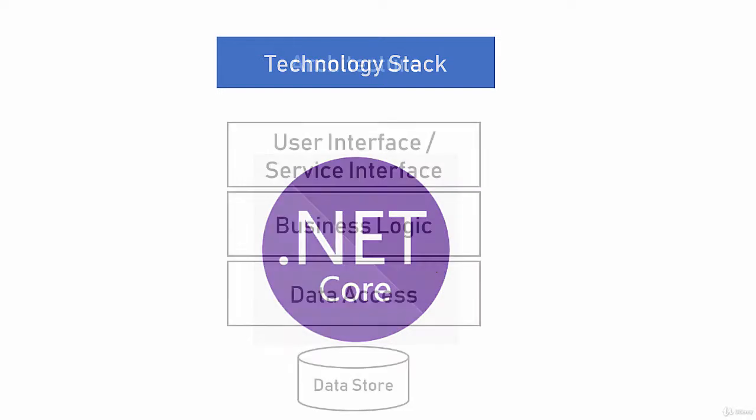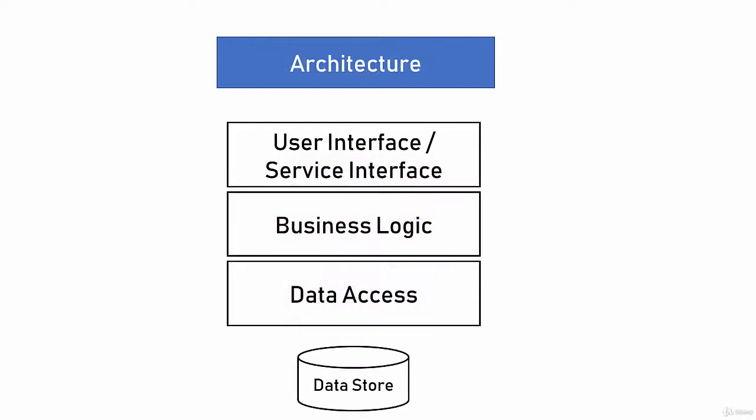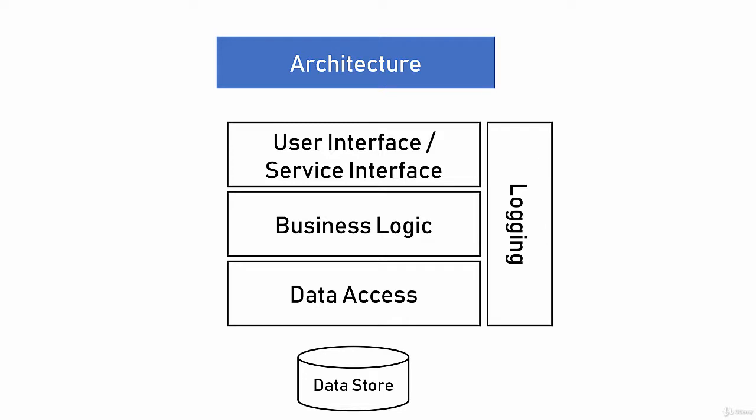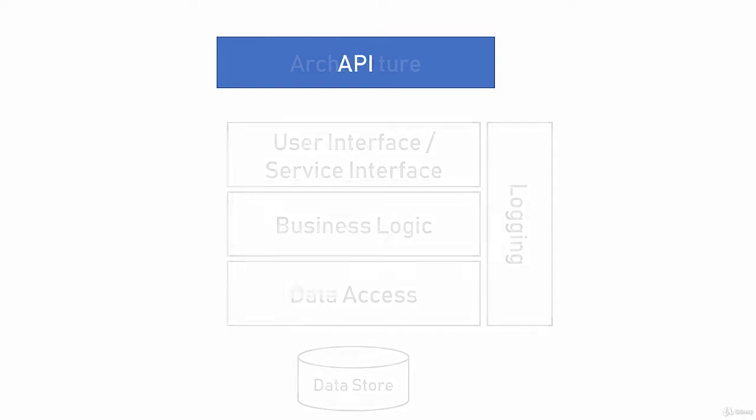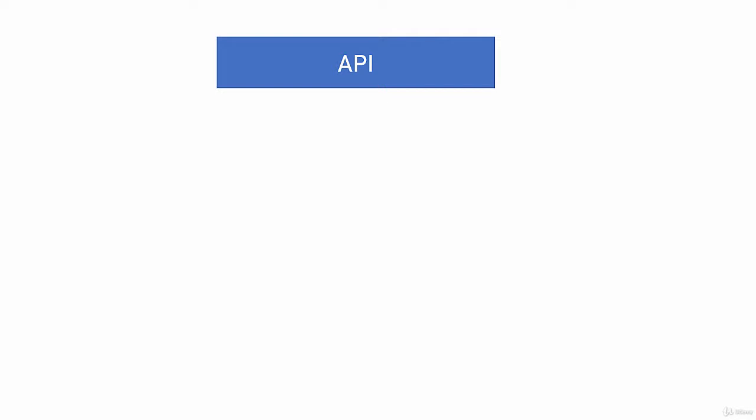Now to the architecture. Looking at the classic layered architecture, it looks like a perfect fit. We need a service interface, obviously. We definitely need a business logic layer to validate the requests, and of course we need a data access layer to access the database and retrieve the data. And let's not forget the logging. So, is that all? Well, not exactly. One of the important steps in the architecture phase is to define the exact methods of the API. Now, we didn't do it in the receiver service since the methods were dictated by the devices, but here we are in a different situation and we can decide what actions we want to expose as part of the API.